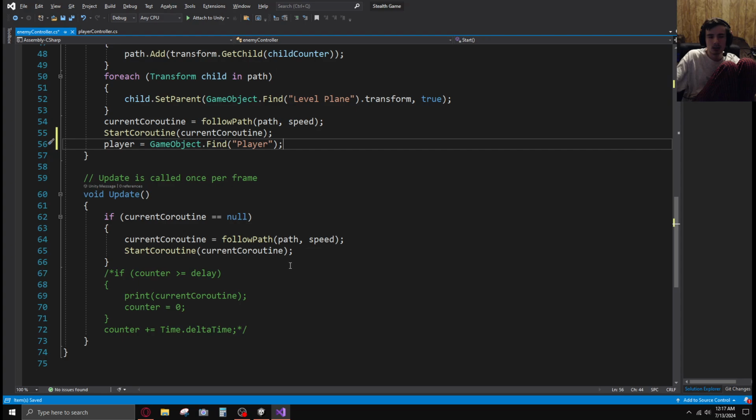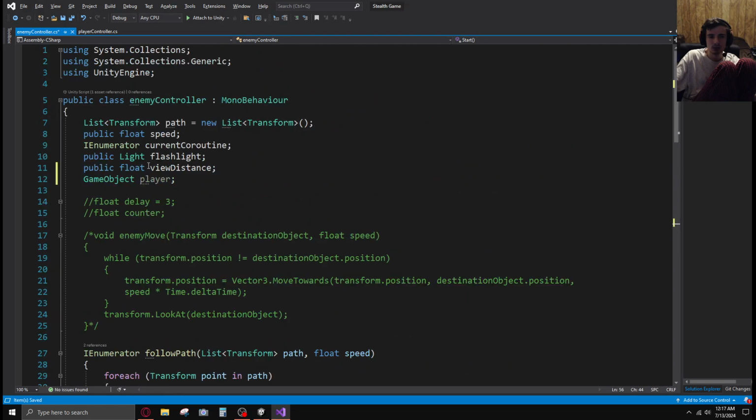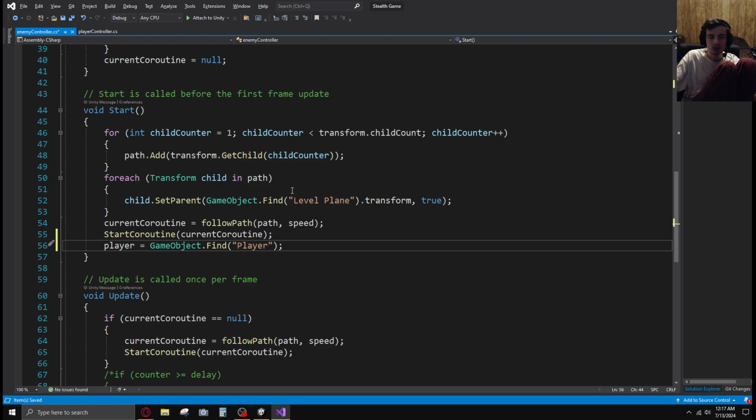Okay, then we got... is there an OnCollision? Can I do a collision? Wait, can I actually do, no, I can't, because collisions require a Rigidbody, right?